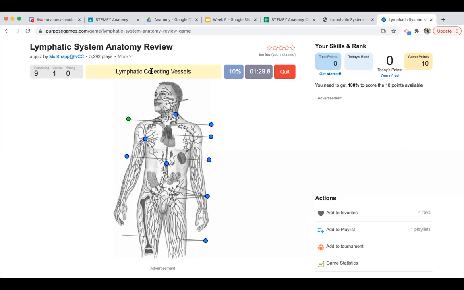Okay, so I have two right bottoms, like the right fifth ones, and one right fourth. Since there are two right fifths, we'll try that. That is correct. On this diagram, do you see these little polka dot kind of things? These are nodes. These are vessels. So where's the thymus? We haven't gone over this.